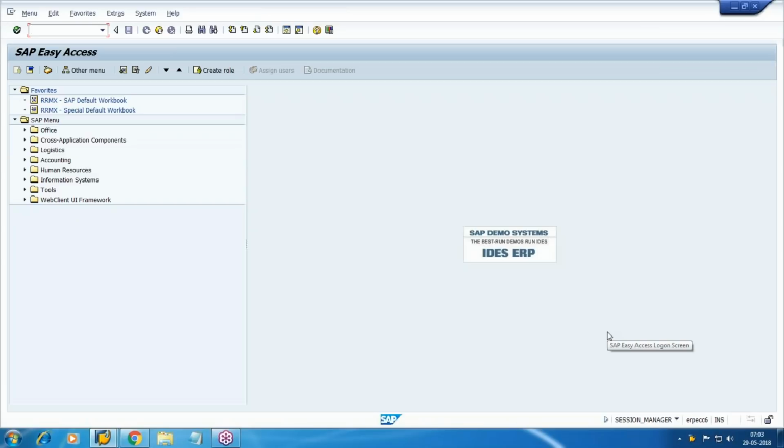Okay, let's continue the settings. Next we will maintain some tolerance, like we maintain the tolerance for user in FI. Here we are going to maintain the tolerance for purchase order, tolerance for GR, and tolerance for invoice. These informations we don't have, so I will copy the standard settings, and I'm going to use the standard tolerance keys.